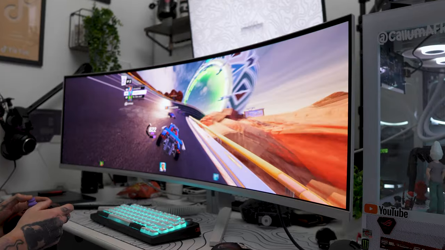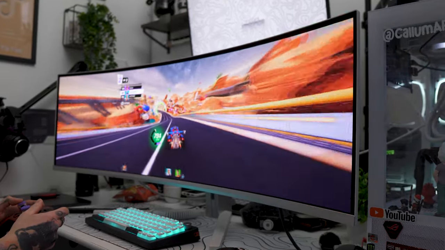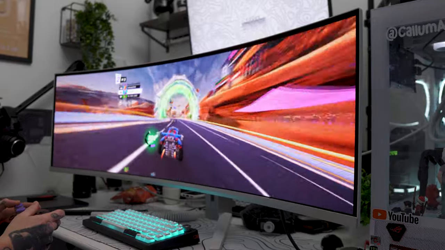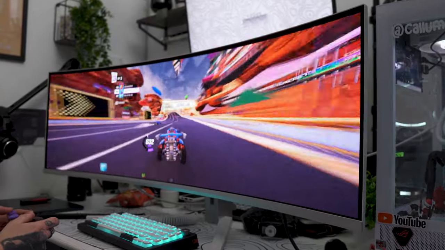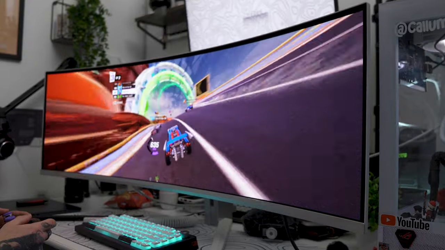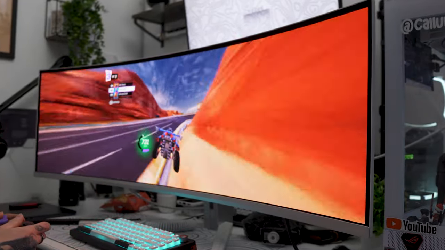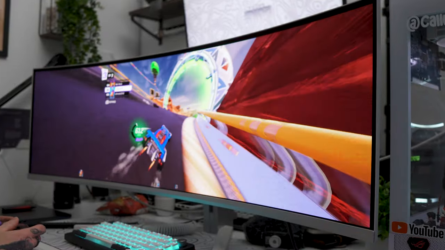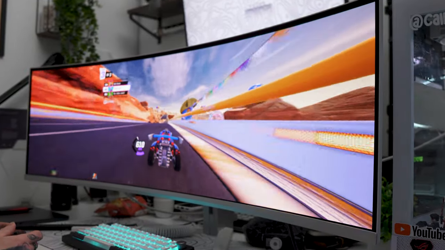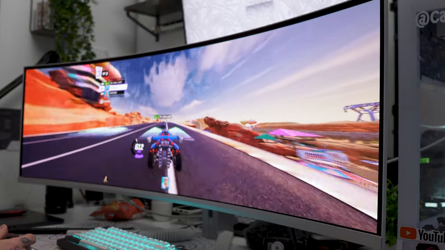Obviously, I couldn't test certain features like the lighting elements, the brightness nitting, like I did on the previous AOC monitor, because unfortunately I couldn't get it to the best specs, because I don't want to, again, jeopardize the facts of what this monitor is putting out when I can't test it at its full potential. I just want to give my overall opinion and say this thing is a goddamn beast when it comes to monitors, but for me it's just too big and I couldn't get on with it.